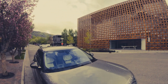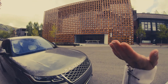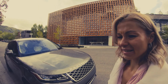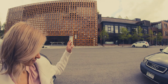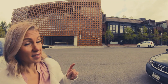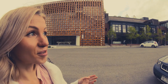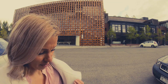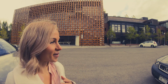By the way, I have to say this is the most unusual day in Aspen because, I don't know if you can feel it here, see it, I think it's like sleet, or I don't know what this is, but I'm just going to make an announcement that this is the most unusual day in Aspen because we have like 330 days of sunshine here. So let's just consider this is one of the 30 days that's not sunny, and I'm wearing a wool coat at the end of May. So there you go, there's different weather.